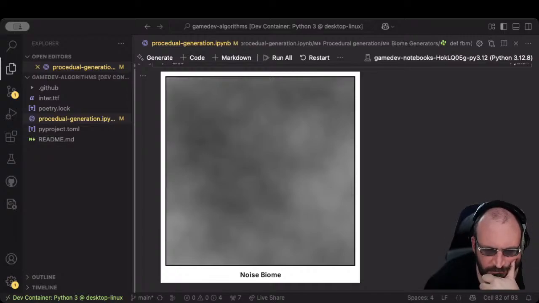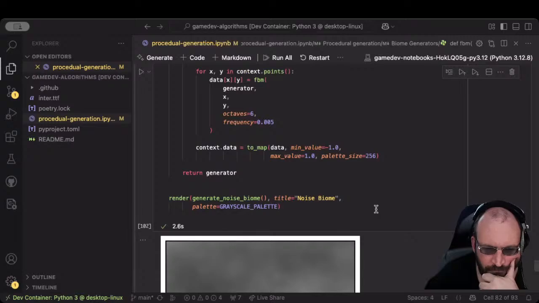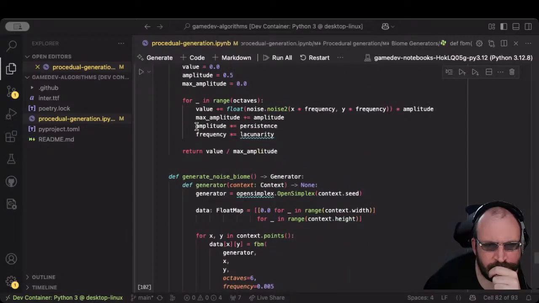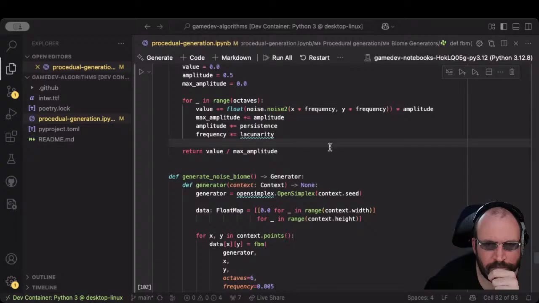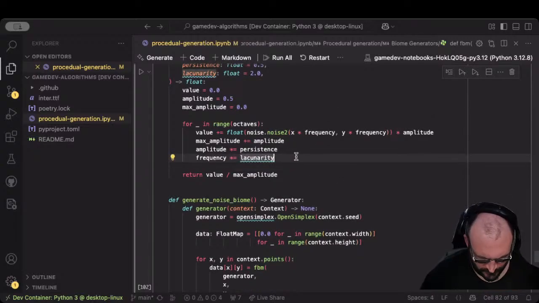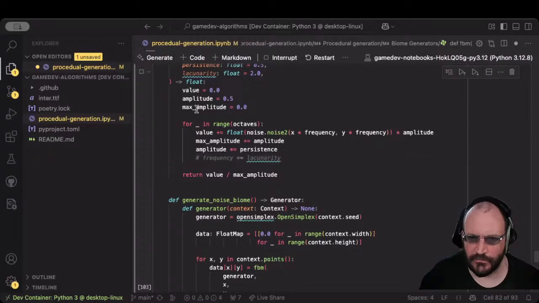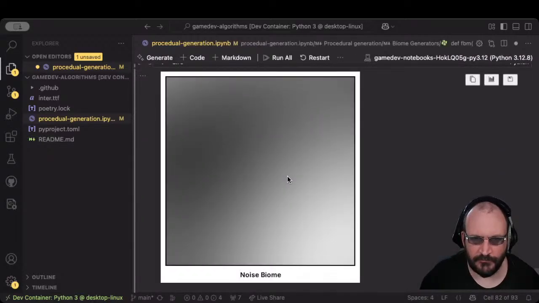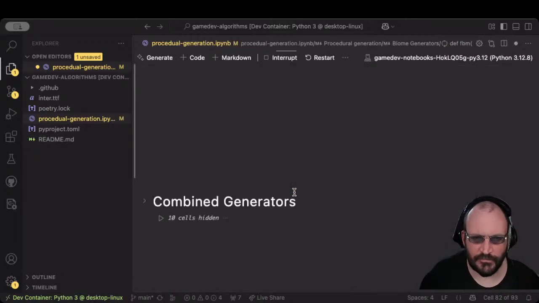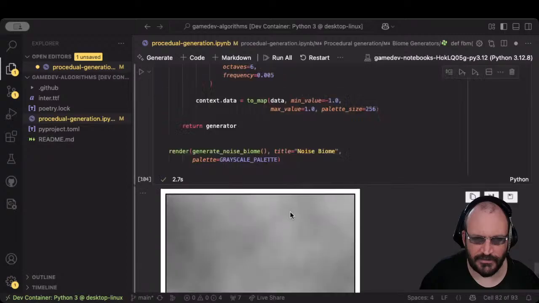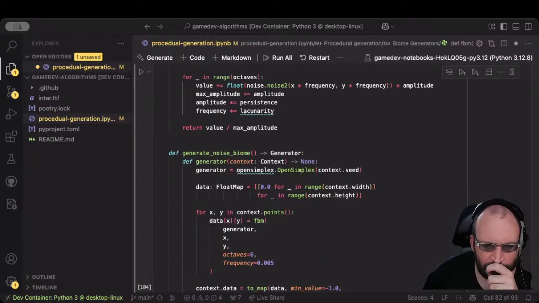Okay, so that looks... if we actually take out the lacunarity of it? Okay, so that simplifies. The frequency changes is where we get the randomness, but this is hoping for more of a scale.